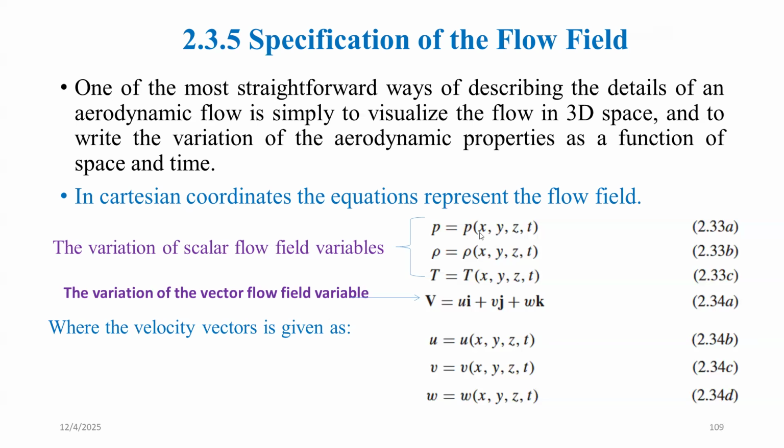But pressure is just a point property. That is, pressure acting at a point is p(x, y, z, t). So three-dimensional space and time are also incorporated. Time is the fourth dimension in this case. So x, y, z, and t are space and time fields. The velocity vector is given by u, which is u(x, y, z, t), v is v(x, y, z, t), and w is w(x, y, z, t). So these are fields.